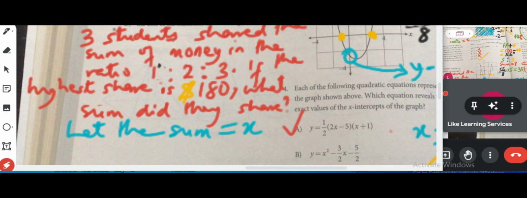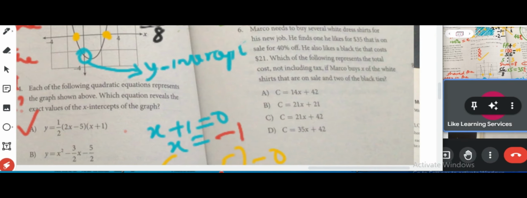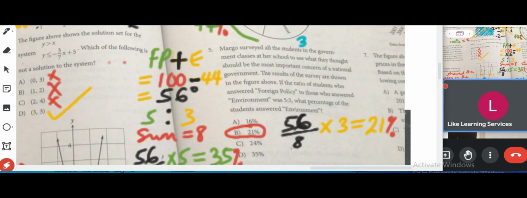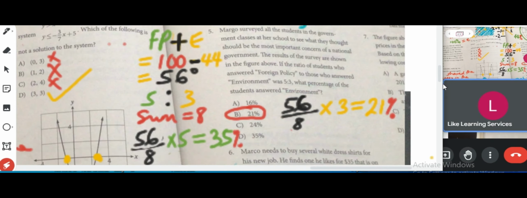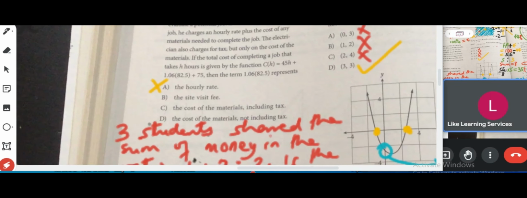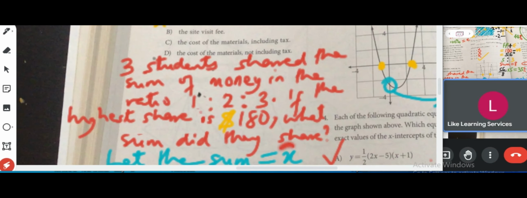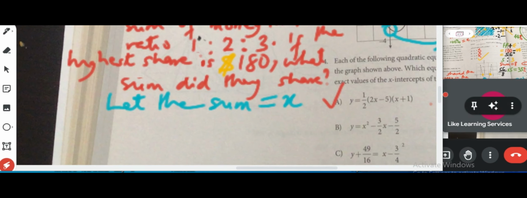Imagine we already know the sum, like the previous question. We know the sum of money they shared as x. Just like in that question, we know they are sharing 56 degrees. So we already know the sum they are sharing, even though this question is asking about it. So I call that x. We don't know what it is. So how do we get the value that the share of 3 will receive?